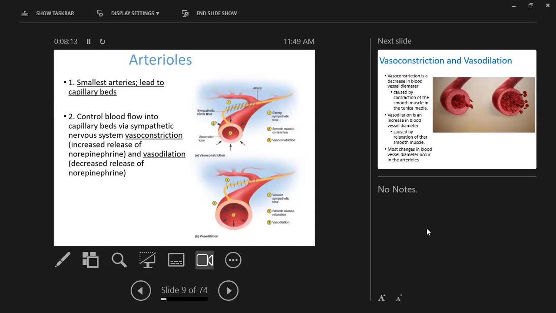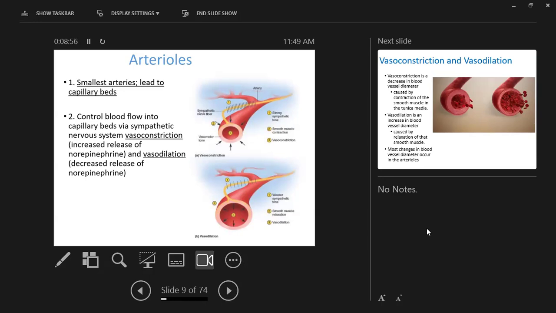We control the movement of the blood throughout our body to the organs that we need it by vasoconstriction or vasodilation, because we just don't have enough blood to fill up every vessel all the time. We're always moving blood around. We're a couple liters shy of what we need to fill up everything. So we move it around. We move it from the digestive system to the urinary system. We move it from the urinary system to the skeletal muscular system. We move it to the brain. We move it back to the heart. We move it around constantly.